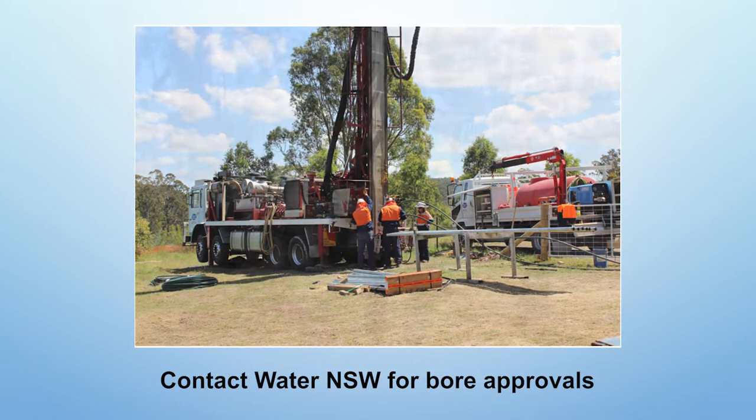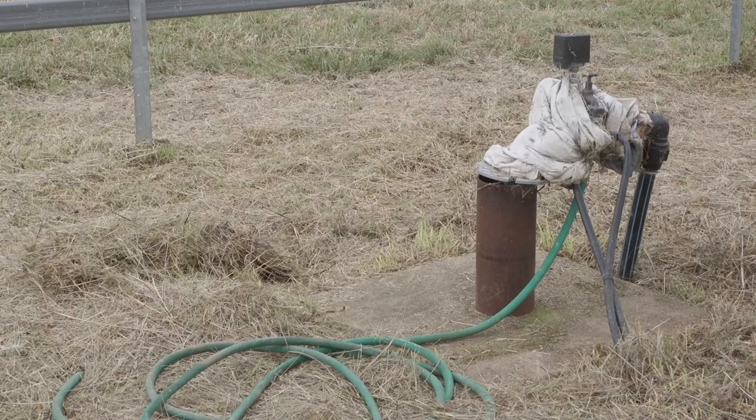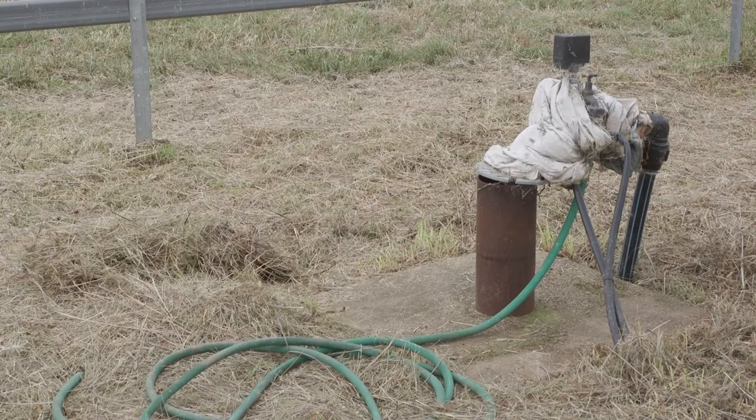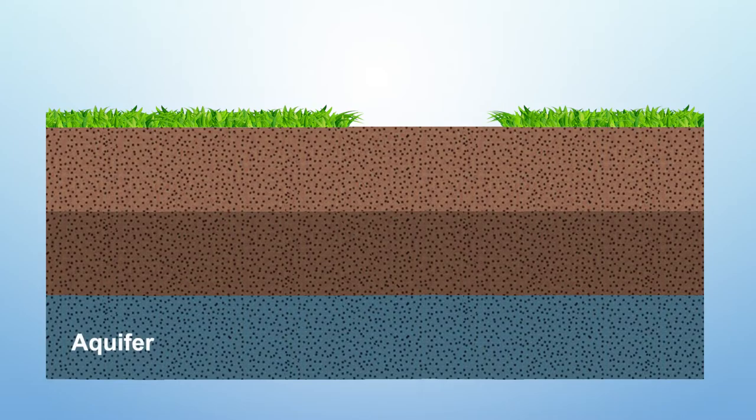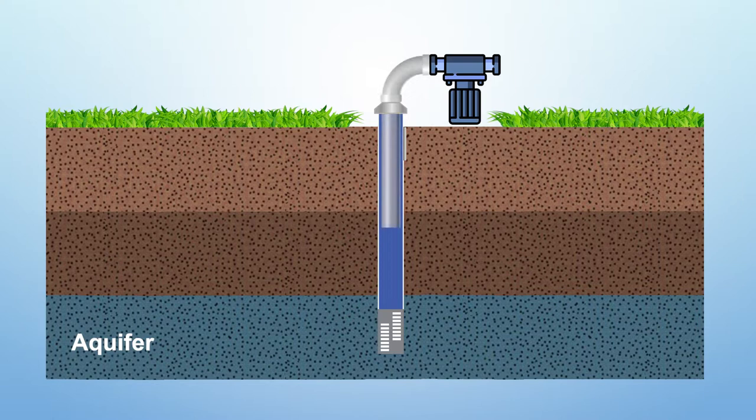That's a legal requirement. Then you have to find an aquifer that's going to give you the water at the flow rate and quality you want. Once you've got that, the bore needs to be constructed properly. The bore is usually just a casing — it can be plastic or metal. Where the aquifer is, it's got holes cut into it so the water can get into the bore, and it's got to be big enough for a pump to be put down inside and lift the water up.